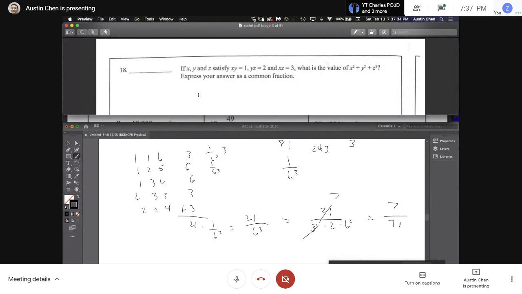They have a bunch of techniques, and they have chapters divided based on geometry or number theory and stuff. And they also give a bunch of problems for those sections. So if you're working in number theory, it will give you a bunch of problems specific to that chapter, specific to that subject.